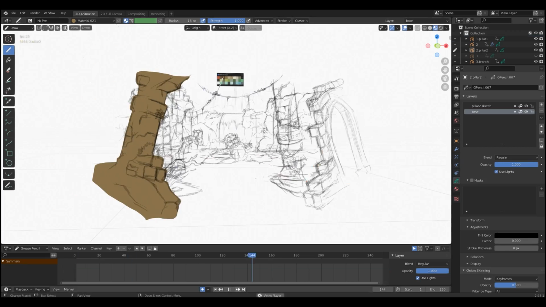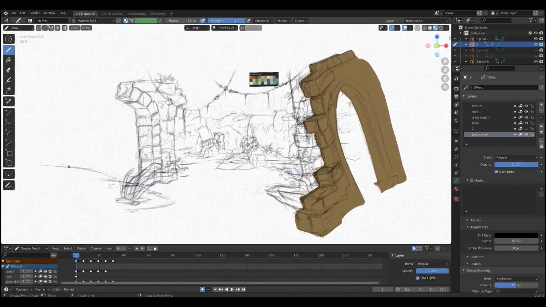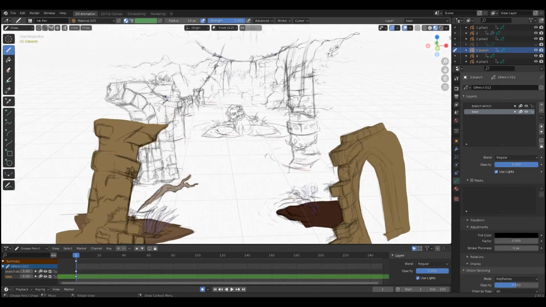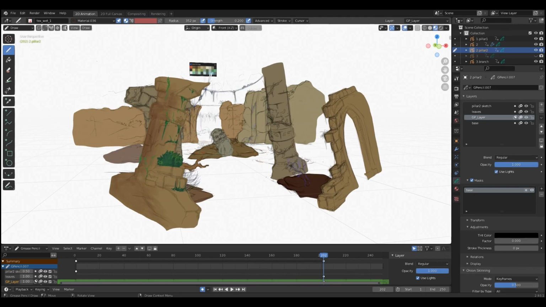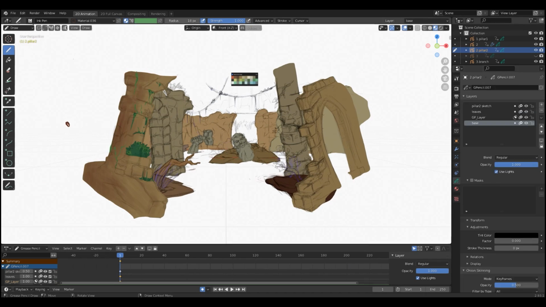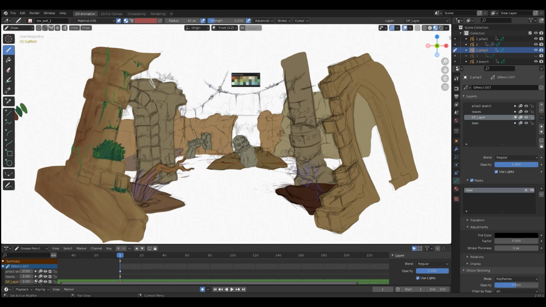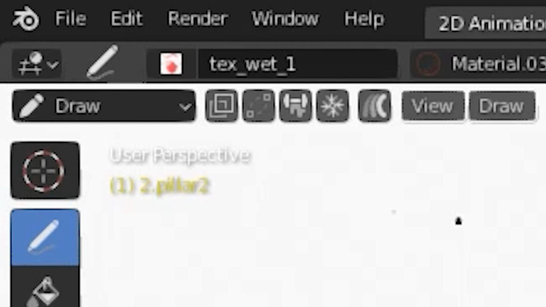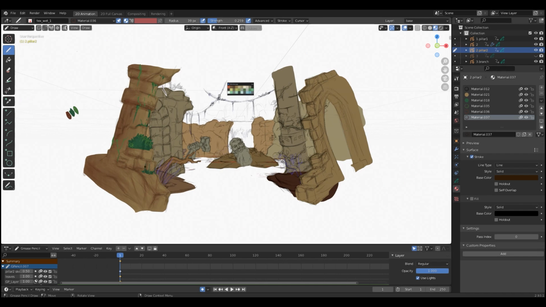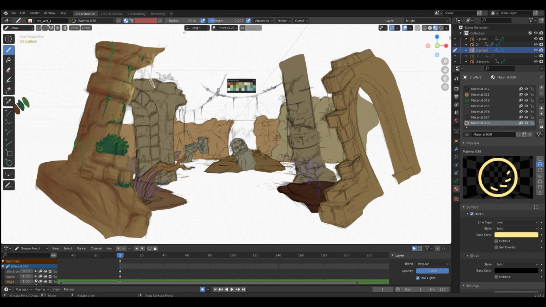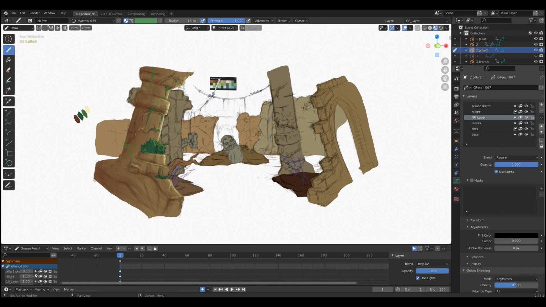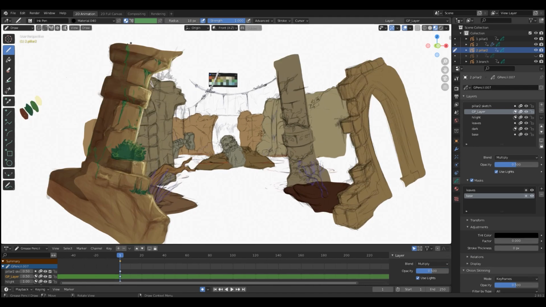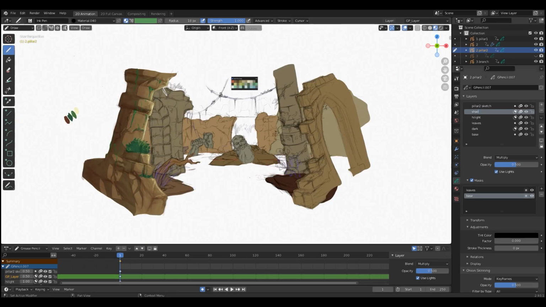So to start off, I'm coloring in all my grease pencil objects with the base color on their respective layers. After that, I'm going to try properly coloring one layer at a time. To start with, I'm doing some basic shading on them using this brush called Tex Wet 1. I'm giving the edges a bit of rim light as well with this brush. And to create some cel-shaded shadows, I'm going to create a multiply layer at a low opacity with the material set to black.